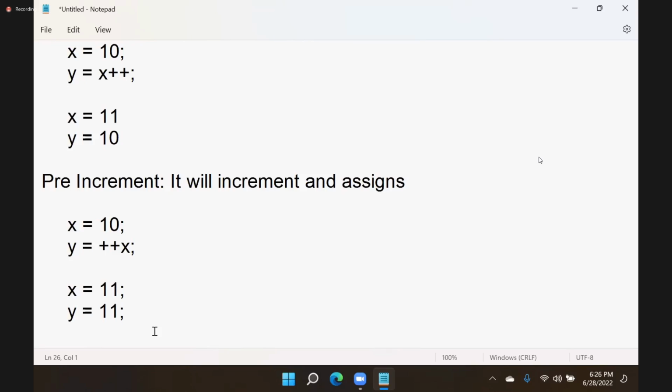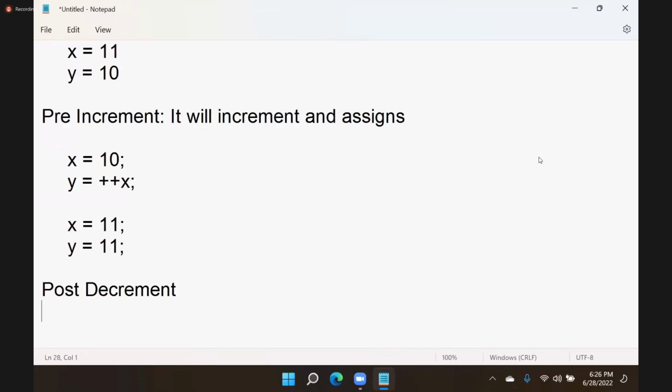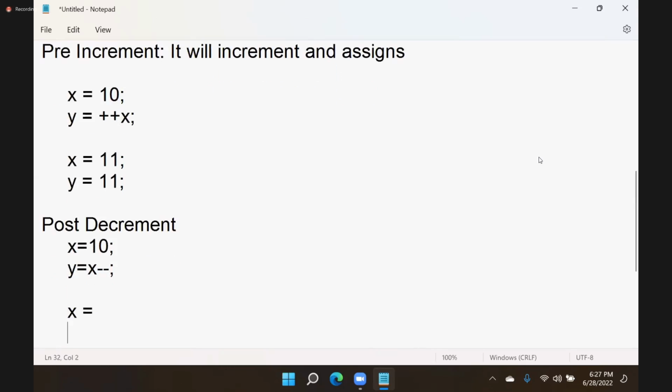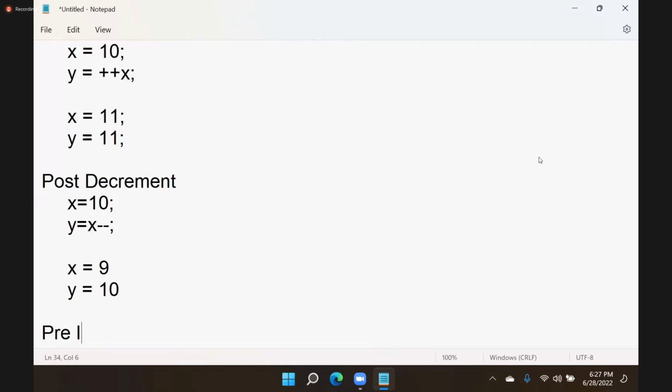This is pre-increment. Decrement is also the same. Post decrement: suppose x equal to 10 and y is equal to x--. What will be the result? X equal to 9 and y equal to 10.